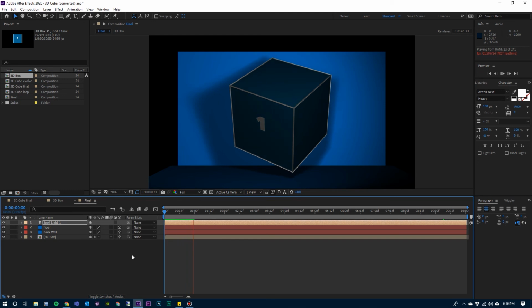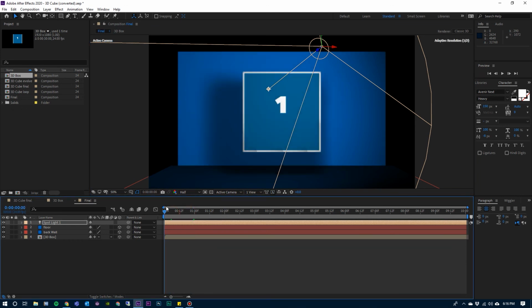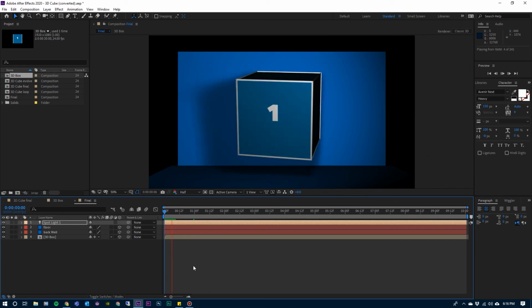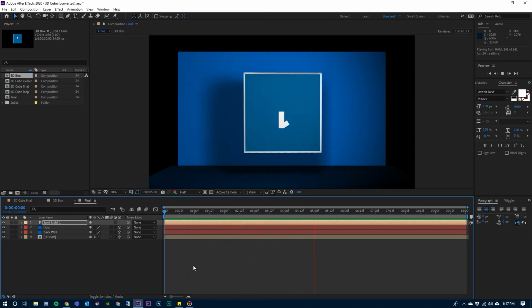One thing that I'm going to do at this point is I'm going to decrease the quality of this, bring down the resolution, and this option right here says full. I'm at full resolution, so it's rendering every pixel it can at full resolution. I'm going to drop it to half. This will still look good, but it's going to be half the information, so it's going to speed up the render. All right, so my box is rendered out, and you can see now that we have shadows in there.